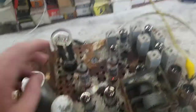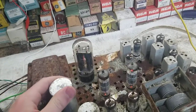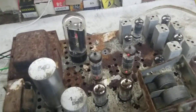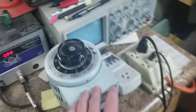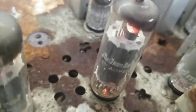I remembered a story somebody told me about audio output tubes and other power tubes — if they've been sitting for a long time in open environments, they'll get something called cathode saturation. You've got to bake them at about 8 or 9 volts for around 24 hours. So I hooked one up to my variac at 9 volts and one up to my DC power supply at 9 volts and let them run overnight — you can see where it burned my paintbrush. And sure enough, that got them to go. They're Amperex tubes, that's why I wanted to try to save them.